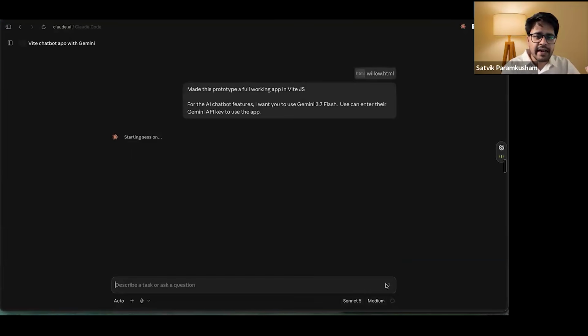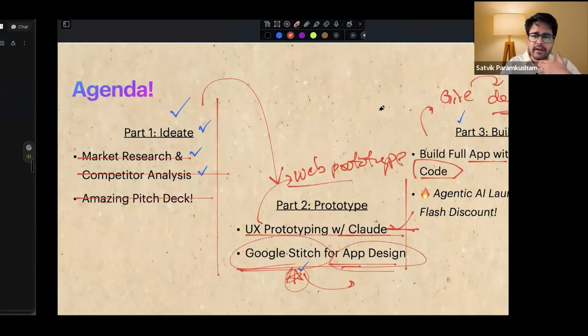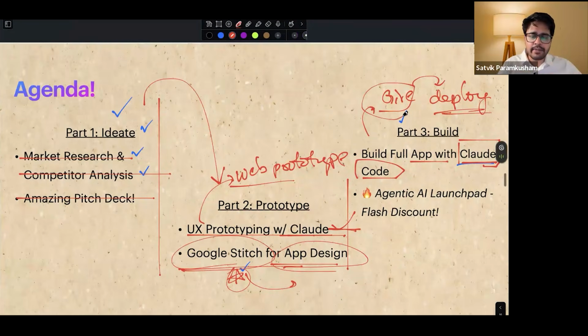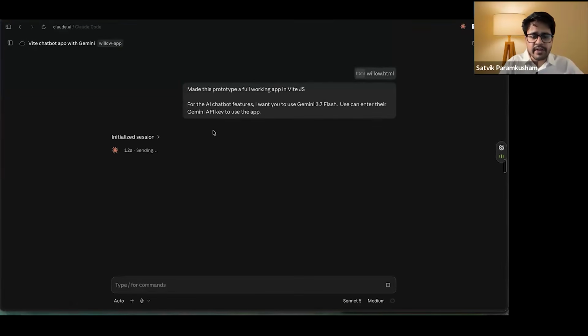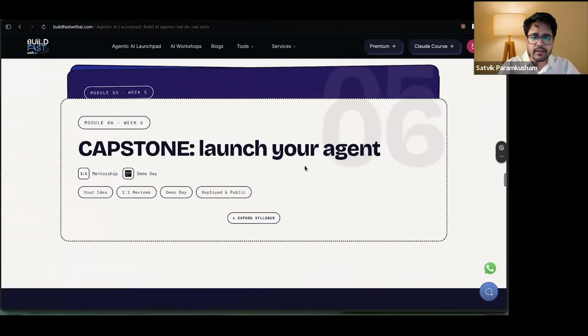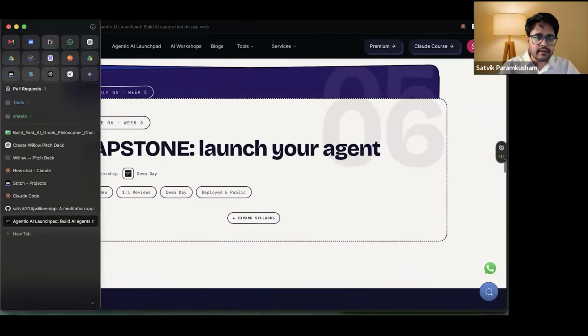Now this will again take 4 to 5 minutes, sometimes 10 minutes to run. And once the app is run, I will also show you how you can deploy it, right? Once you get the app out of it, you should be able to deploy it and share it with your friends. That will take around 5 minutes. But before I proceed to the deployment part, let us look at the app that we have created right now.